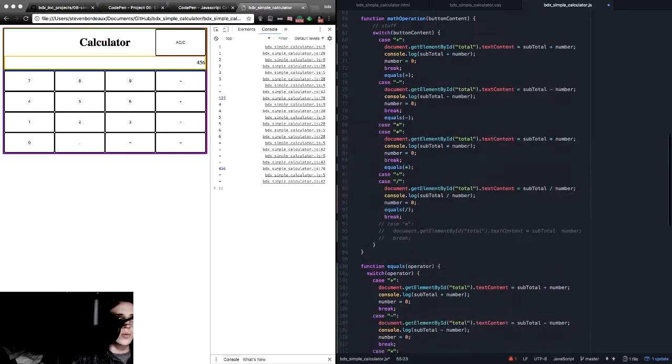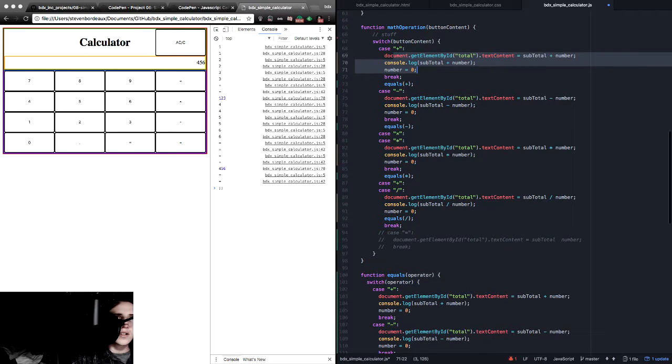So when we add something together, subtotal plus number equals 0, gets updated, we key something in, and we go to hit enter. When we hit enter, damn, we need to have it. Son of a bitch.